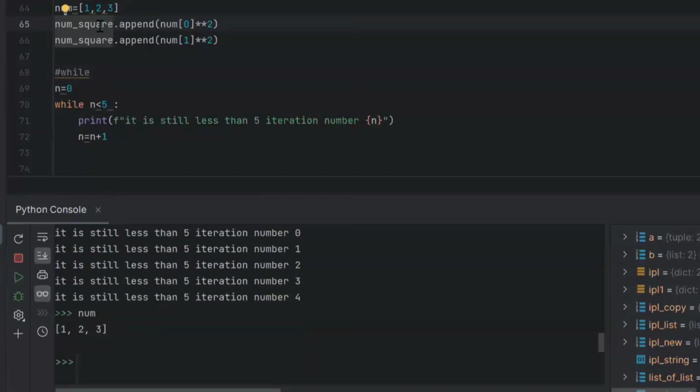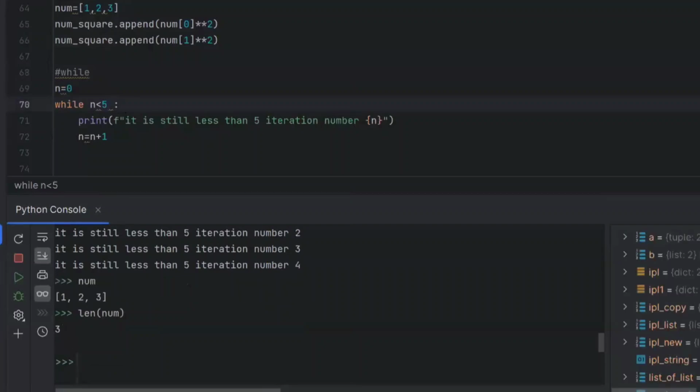Now, first of all, how many times should I run? It should run while n is less than the length of the list. So what is the length of the list? The length of num is 3, so it will run for 0, 1, 2.